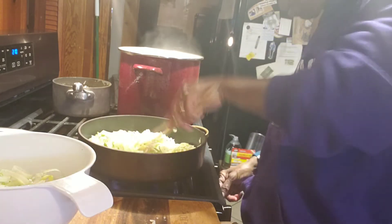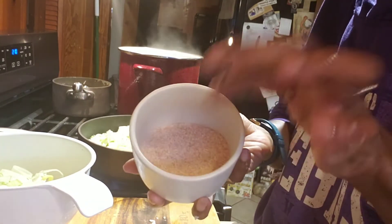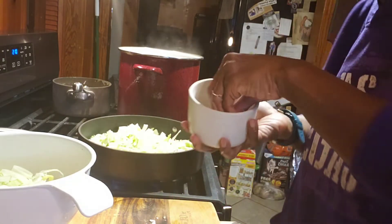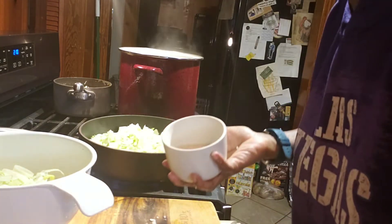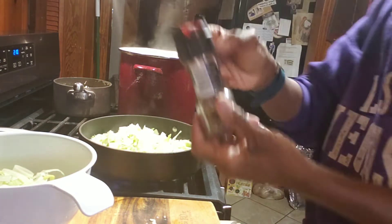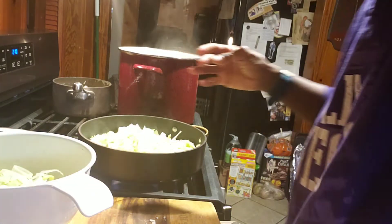I'm putting my cabbage in. We know cabbage cooks down. Being vegan, I like to do my cabbage and all of that because it's about whole foods — we want whole foods to feel better, right? I like sautéing it down. I'll put a little salt in it, not a whole lot. Y'all see that? That's pink salt — Himalayan salt. It's better than white salt and it's got better properties for you. I just take a pinch and pinch it in. And some black pepper — I don't put a whole lot of black pepper. I like it, but not too much.